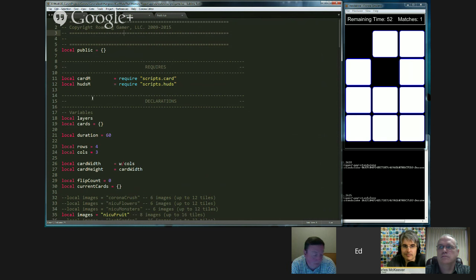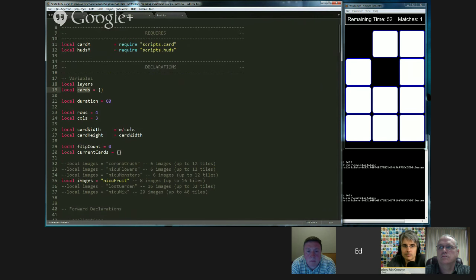So I decided that for this game, the most straightforward way to check if the game is over in a win condition, we'll solve the win condition first, was basically to keep track of how many cards there are, and every time you match cards, to remove them from a list that I'm tracking the cards in. And when that list is empty, you've won the game. It's simple. Remove all the cards, win the game. So the simplest way to do that is at the top of your file to create a local variable, and I called it cards. And I inserted into cards a reference to an empty table.